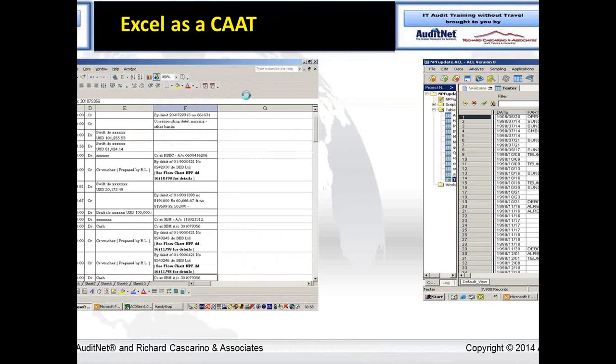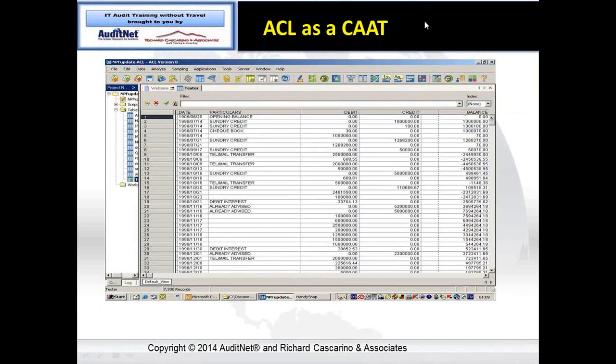ACL is a CAAT. Now you may notice that ACL looks very similar to IDEA. I've actually got both ACL and IDEA, and sometimes I use one, sometimes I use the other. It just depends. If I'm working as a consultant with an internal audit function where they've already got IDEA, then I'll use IDEA so that I can port my results across to their software.